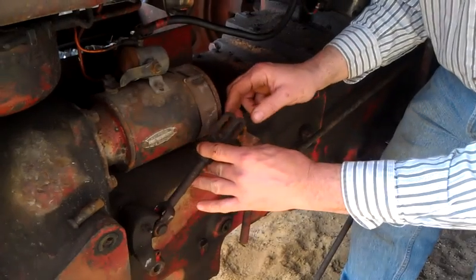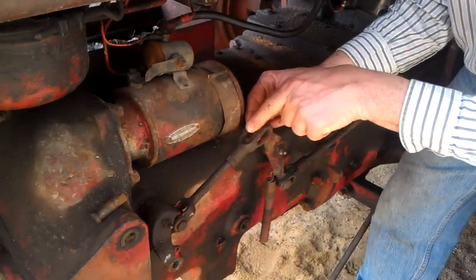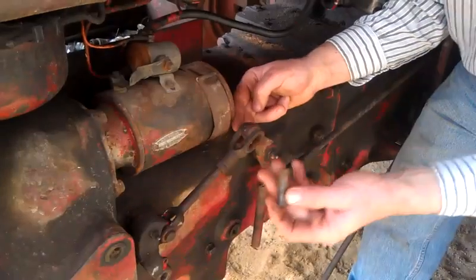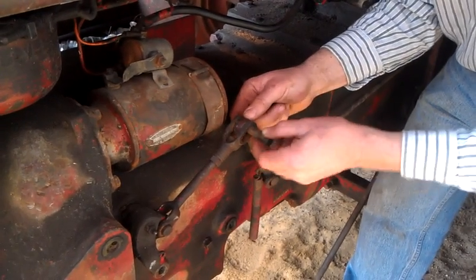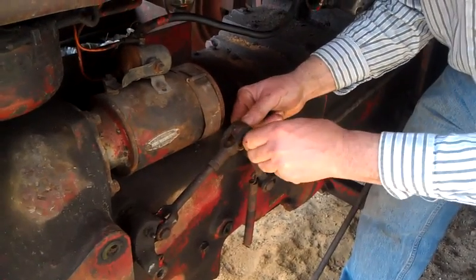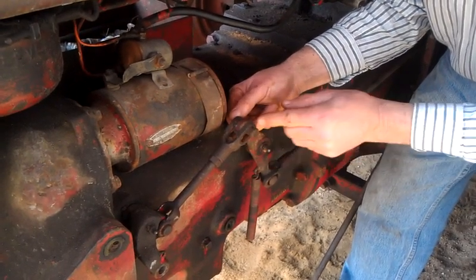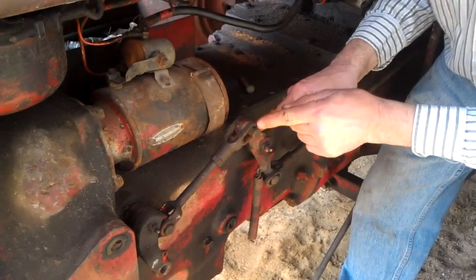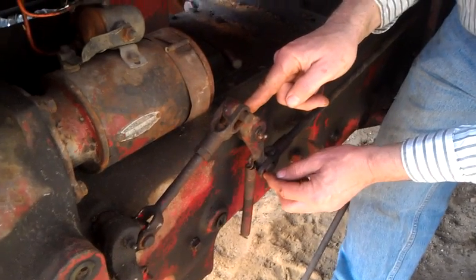Now the other clevis comes down — this is the one that was way off. You can see the threads — we almost added about a half inch of thread in there. So on this pin, make sure you're using the right pins so they're tight. Now that we push it back, we put this in the clevis. Get it to line up and get it in there — it's in. Now when this one's in, there's no room left at the clevis, just a little bit. So there's about an eighth of an inch left here on the end of the clevis when I have this tight. So I push it tight, there's about an eighth of an inch left. So now we've got this in and this in, and there's about an eighth of an inch left here and an eighth of an inch left here.